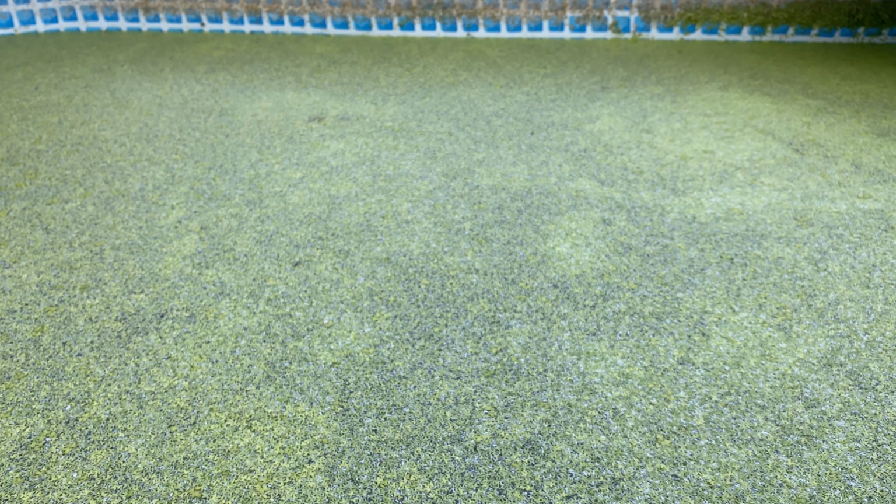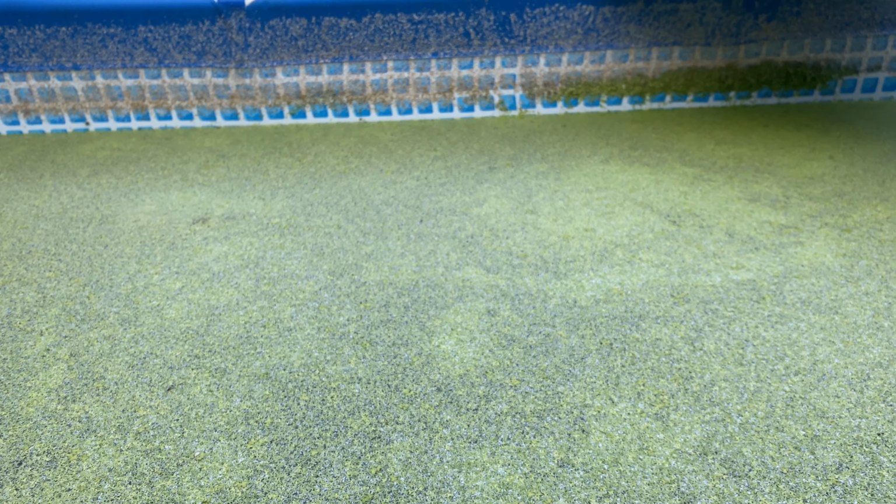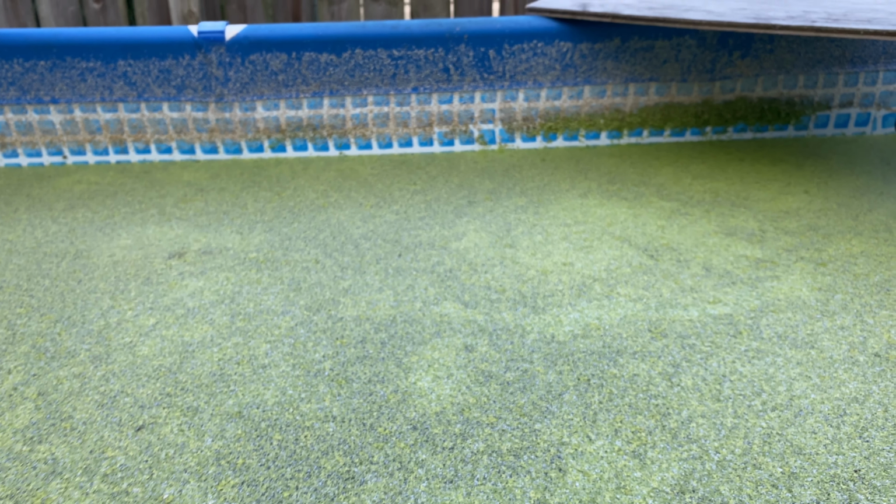All right, guys, so the pond is covered. I think you guys can agree with that. And there's actually a really easy way to clear some of this duckweed out. I could grab a net and try to do this manually. But the easiest way, and the reason I leave it like this, is because it helps with evaporation. It's been in the high 90s here. I think they said today was 98.